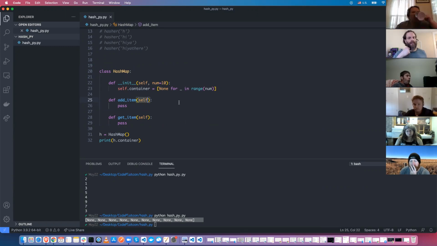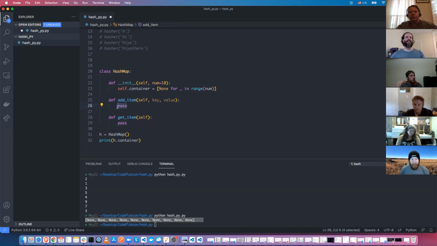Okay, so there are a few ways we could do this. If we want to have a key and a value, or if we just want to have a value and we use that as a key. So we could potentially do either one, but let's try to keep it structurally more like a dictionary. That'll allow us to enforce strings for keys, and then the value could be anything. So we'll pass in a key and a value.